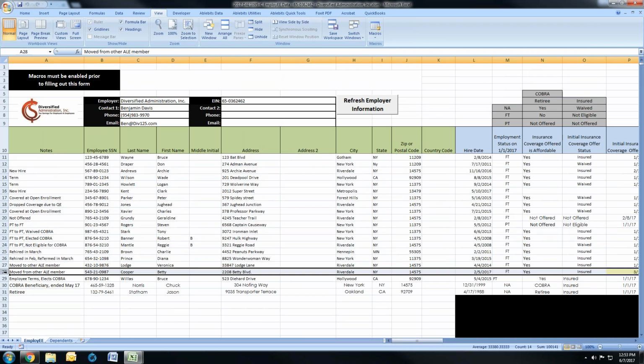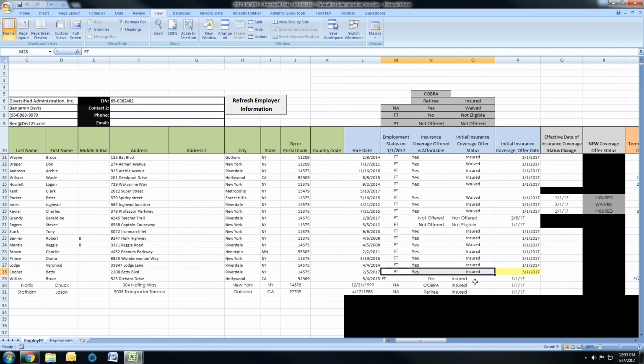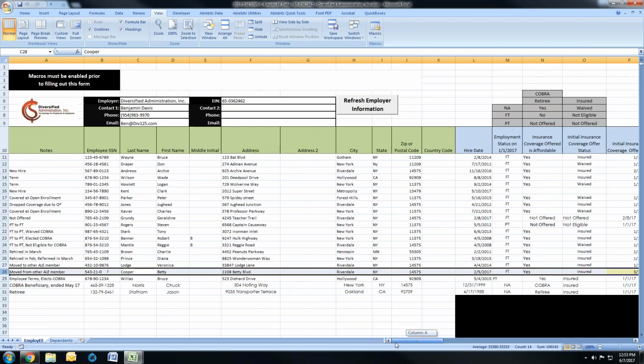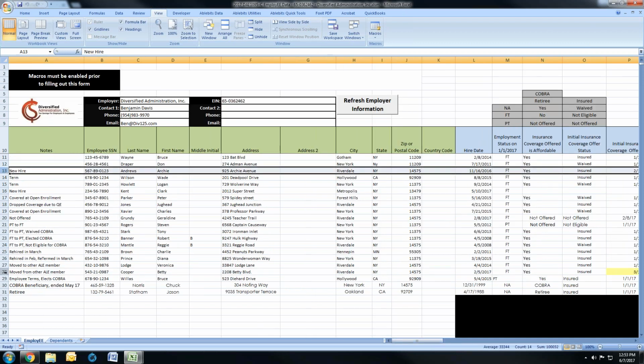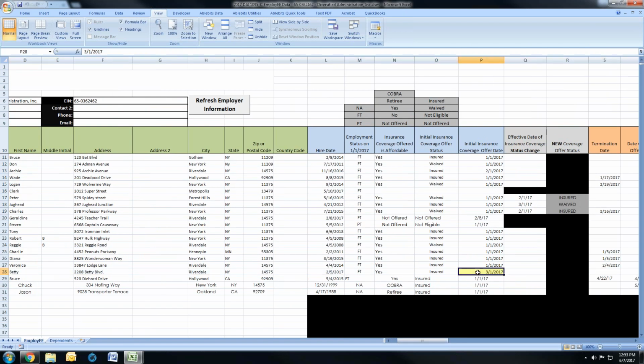They move to it from another. So they were previously employed at another EIN in this control group, and now they're moving to this company. So we'll basically say, hey, on February 5th of 2017, they became a full-time employee who was insured. Now, the one difference between entering someone just as a regular new hire, such as we did with Archie Andrews, and how to enter them when they move from another company, is that if there's not any break of insurance, we'll see that even though they moved to this company on February 5th, their insurance started the very first of the next month.